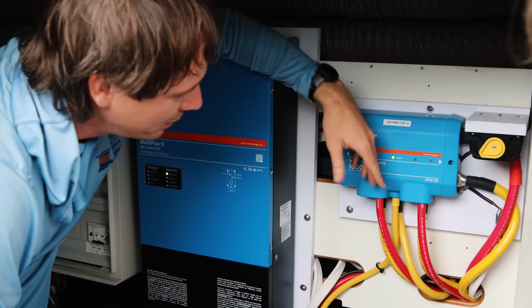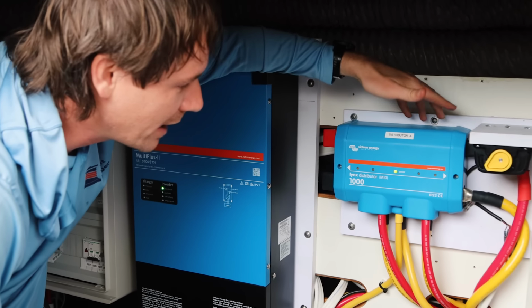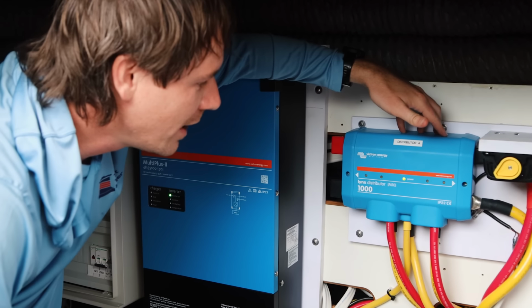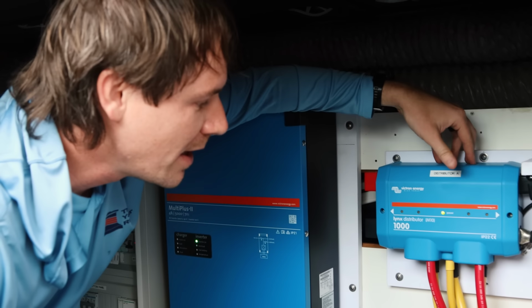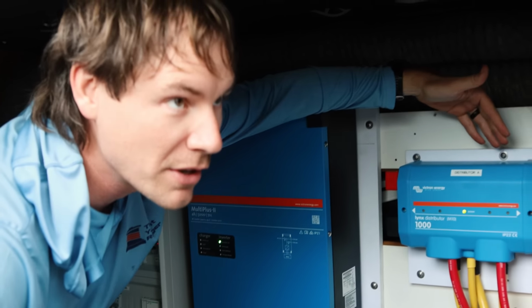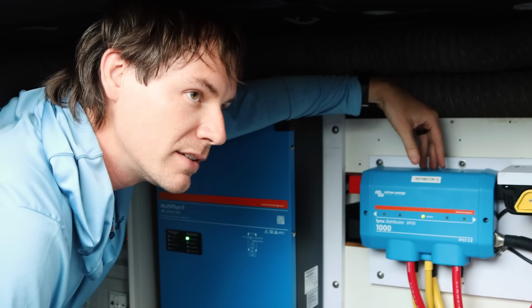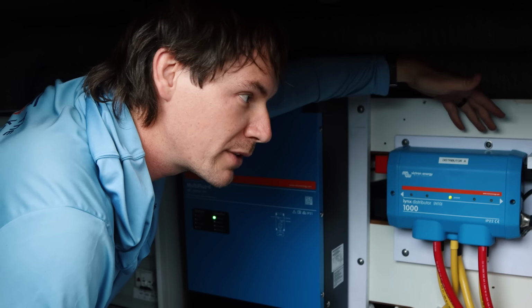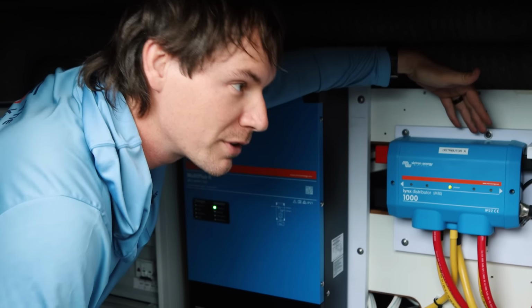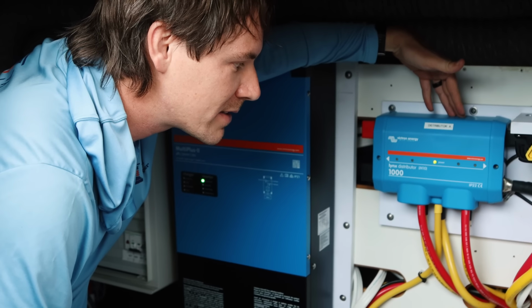All right, so red is of course DC positive, but the yellow is DC negative. We use yellow for DC negative in accordance with ABYC standards because black is also hot in AC for AC wire. So that's very dangerous otherwise, right? Especially when you get into the smaller stuff all bundled together. Yeah, especially in a boat like this where you've got 230 volt AC, 120 volt AC, 48, 24, 12 volt DC. You've got a lot of wires on this boat, and it's a safety thing.